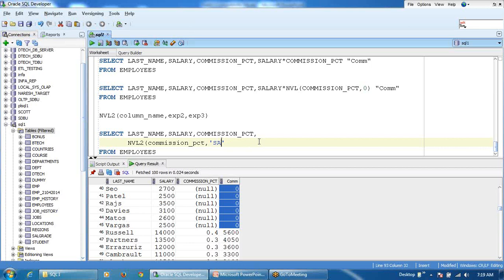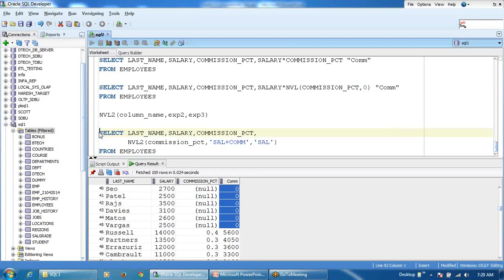If the commission percentage is not null, it will give you this value. If the commission percentage is null, this will give you only the salary, because these employees receive only salary, they're not receiving the commission. If it is null, it will return this value. If it is not null, it will return that value.